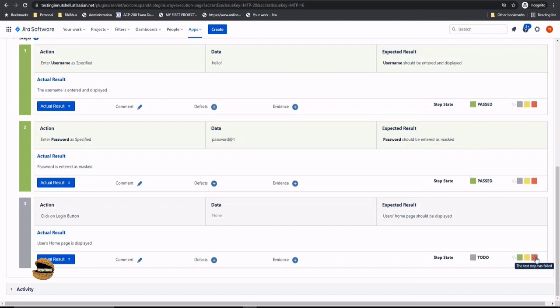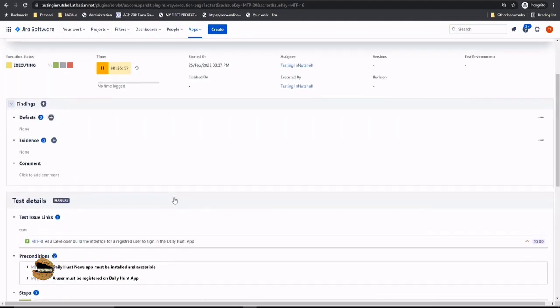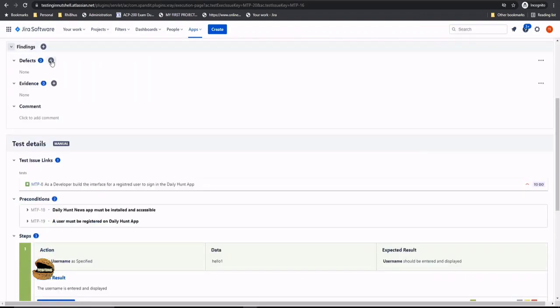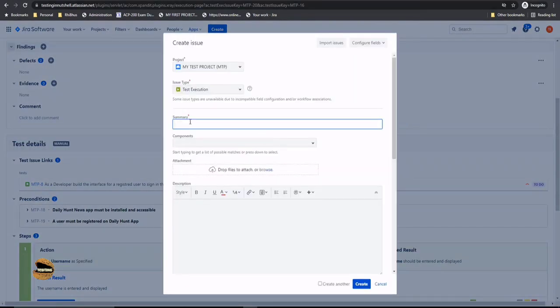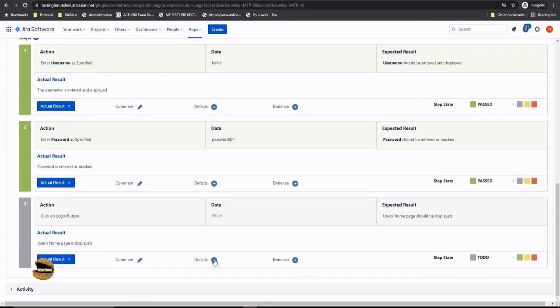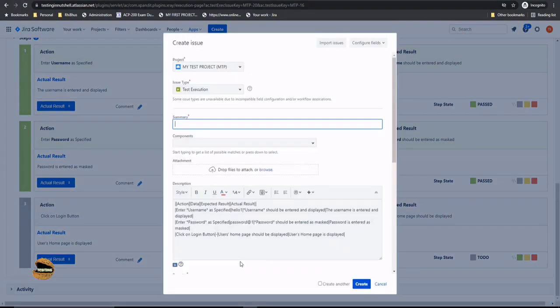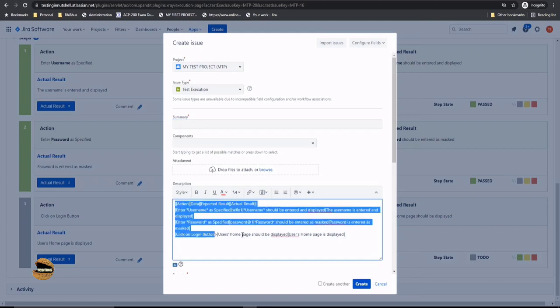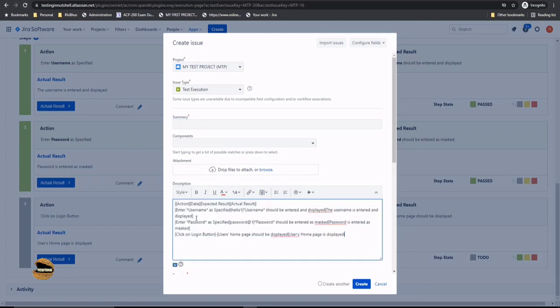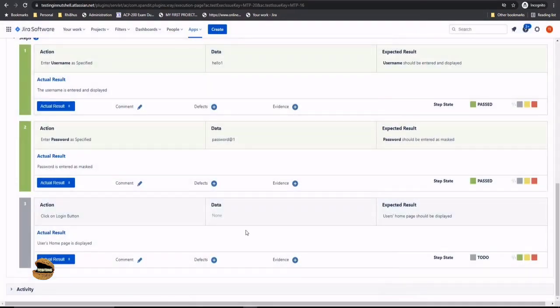But if in case you mark it as fail, you have a stepwise defects button. The difference between the defect on the top and the defect here is that at the top, when you click on the defect button and click on create defect, it does not capture anything. The summary is blank, the description is blank, everything is blank. But if you click on a step that has a defect and you say create defect, you would see that the description is actually capturing your steps, saying that this is what the user tried doing by entering username so-and-so, password so-and-so, and the login button, and this is what happened. So this is the benefit of raising a defect right here from Xray, not after the execution. See, there is no harm in creating a defect after the execution, but if you raise it right here, then a lot of your effort will be reduced.